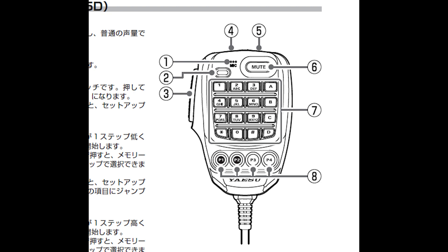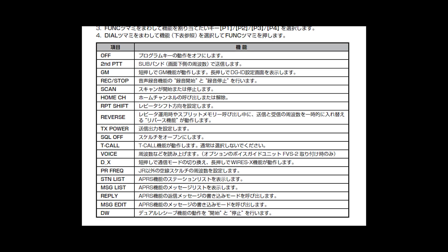The microphone looks identical to the 200 to my eye — we'll see in person if that's the case. What I found exciting was the default setting of the P1 key, item eight on the lower left, which is assigned as a second push to talk. So if you get a transmission in the B channel and want to respond, you can just push the P1 button and begin transmission without any other adjustment. The manual shows us a list of other choices we could assign to the P buttons: record, stop, scan, home channel, repeat or shift, and reverse — a lot of familiar and expected options.